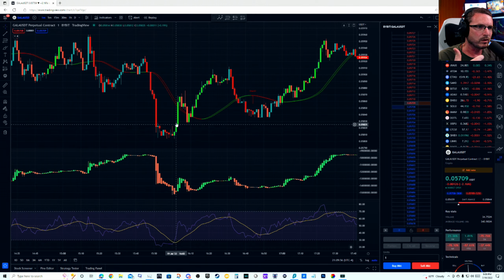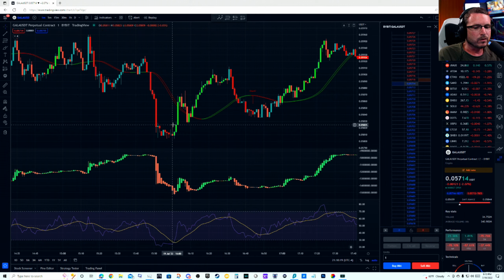Most likely, I would have waited for this green candle, and then when it got ready to close, if you look up here, it's not there right now, obviously, but there's a 1 minute ticker, and it'll tick down 1 minute, and same for 5, 15, 30, whatever. I would have waited, and I would have probably taken this trade.